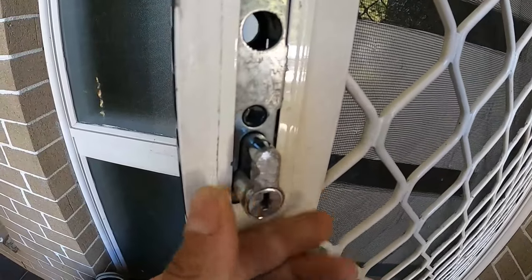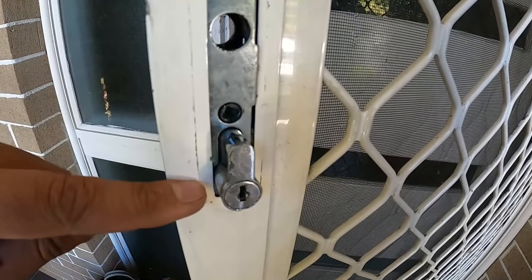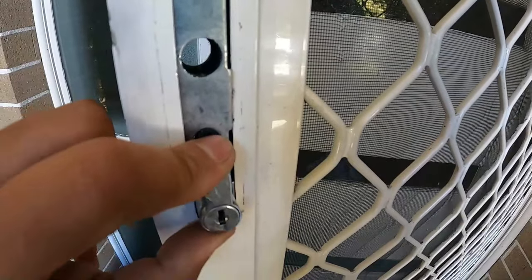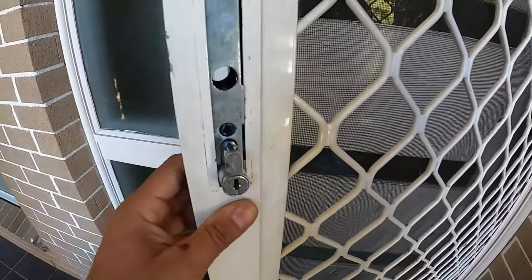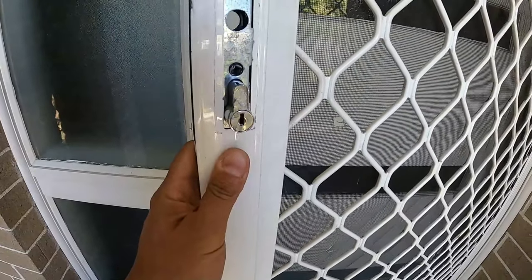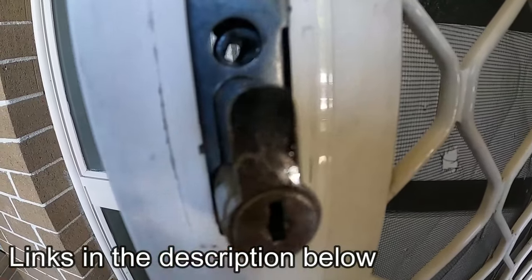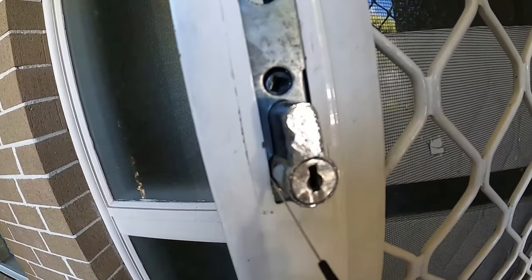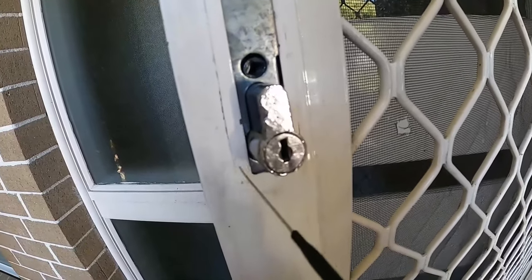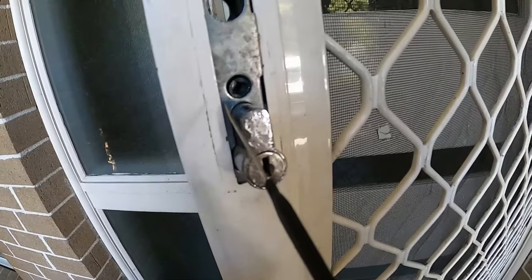The reason it doesn't slide out is there's a little cam on the side that just simply sits out and catches onto the lock body, stopping it from being removed easily. Now down here through the side you'll see there's a little bit of a gap on the side of the body — what you want to do is take something nice and thin and you can manually fish that cam out and just simply flick it up to the side.